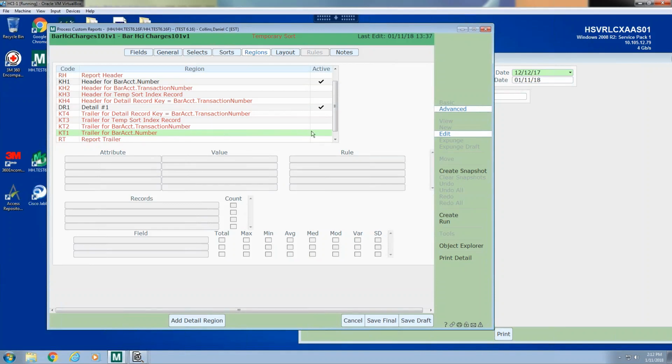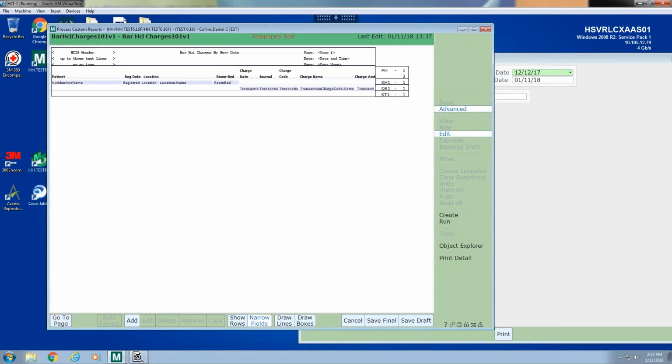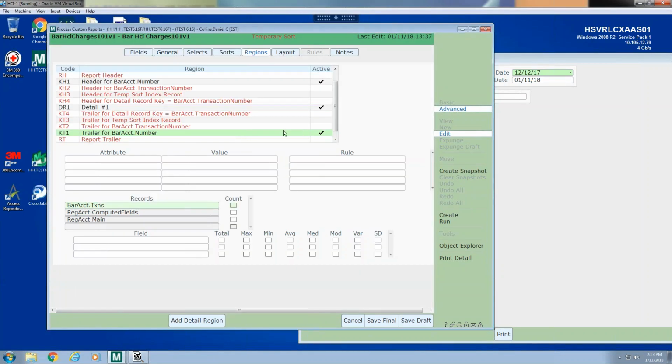So that's patient specific. I'm going to enable this region by clicking on the cell that says activate. Now there's a check mark there, and if I go to the report layout, I can see, okay, now there's a KT1 line here. We'll go back to regions, and I also want to add a grand total for the report.